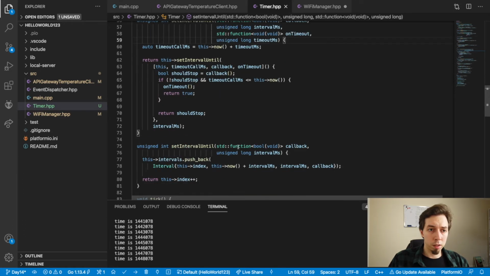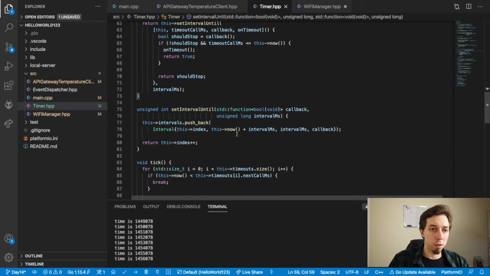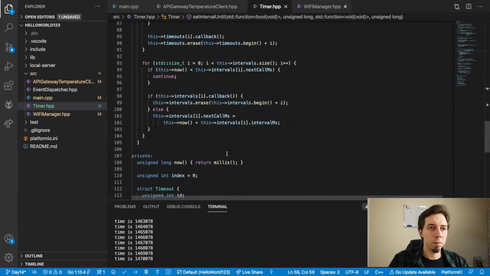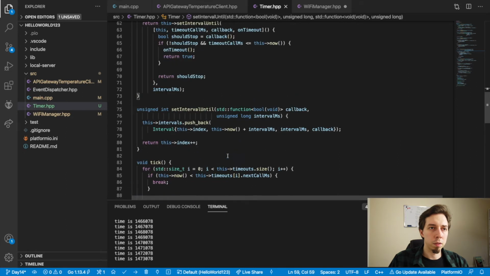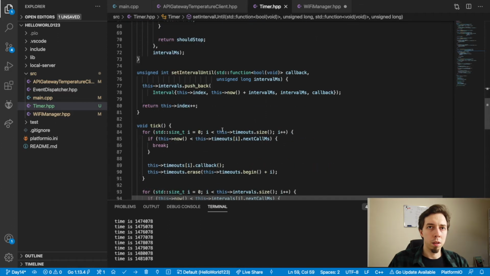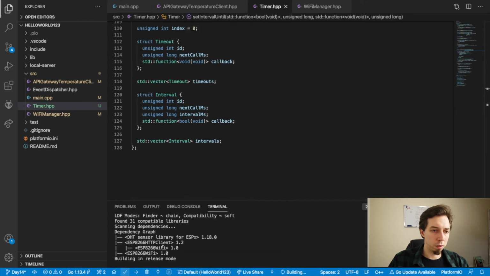Cool, so that is for set interval until, and set interval until this one, yeah, that just utilizes this one again, right? And for the setting the interval, to be honest, what I could do is to have maybe a common logic for the index plus plus. Okay, that's fine. It's not that important. Yeah, we don't worry that much. Cool. Okay. Let's give it a test, because I'm not sure if this is the right approach.